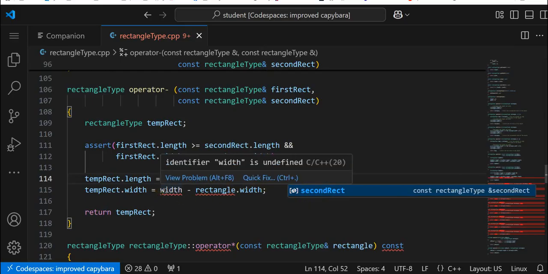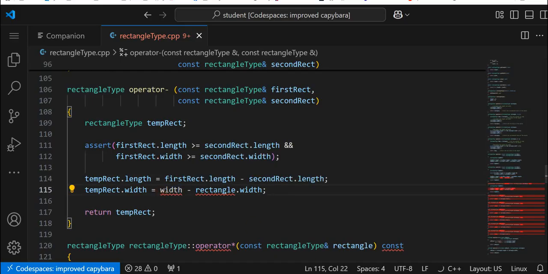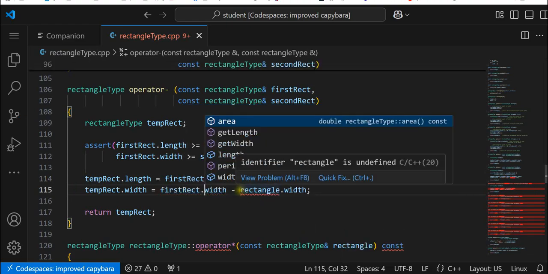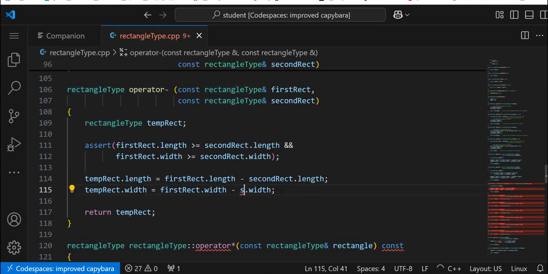And temp rect dot width equals first rect dot width minus second. And of course we'll return temp rect.